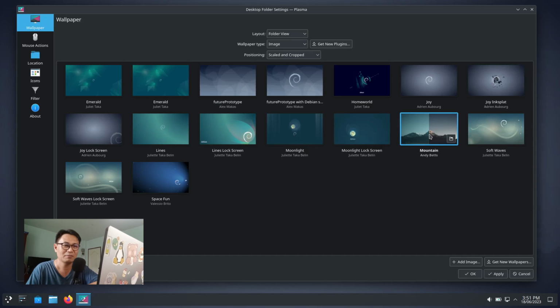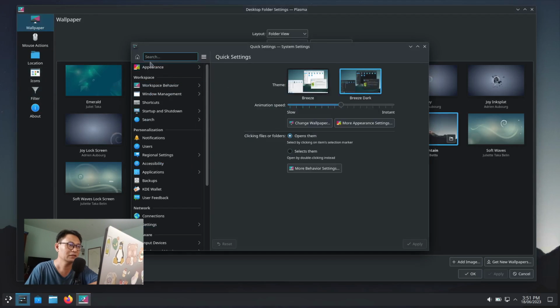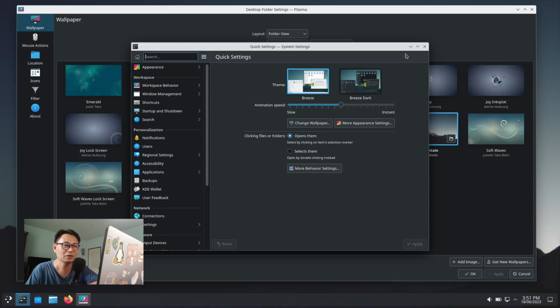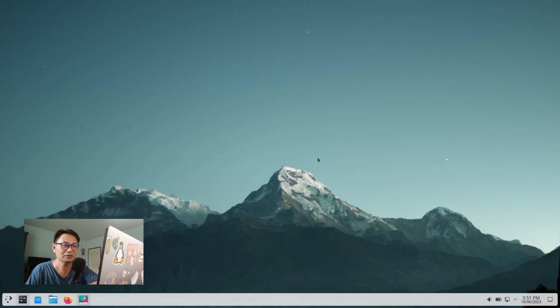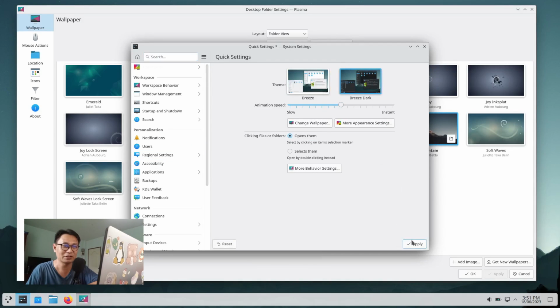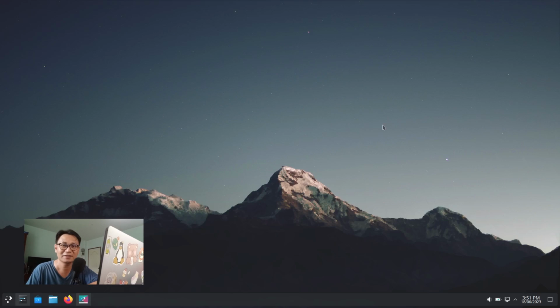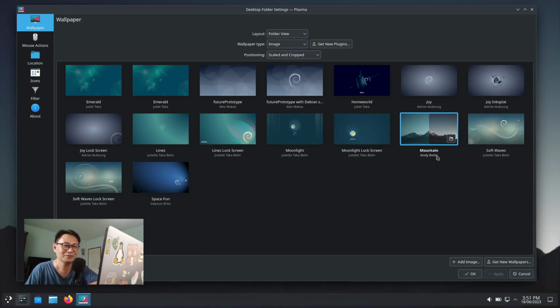If you want the mountain, just click mountain. But if you want to have it in a light mode, you'll have this. The mountain is not dark, it is a little bit brighter. So yeah, it's trying to hurt my eyes. So let's go back to the dark mode. As you can see, the mountain also darkens. So that is why I prefer dark mode compared to light mode. So you have options right here to choose from.